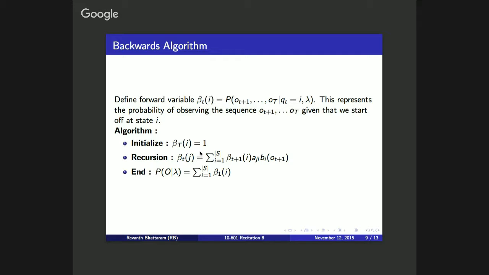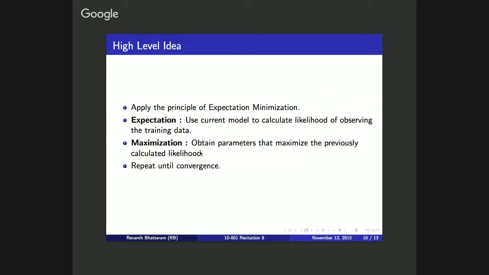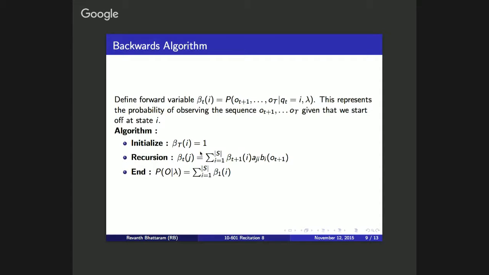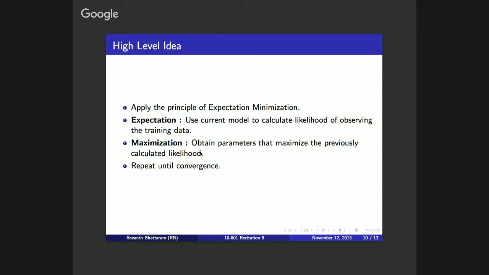Right? Cool. So let's look at the Baum-Welch algorithm. Now we're given a set of training data, and we want to estimate parameters of our model that maximize the probability of observing this data. So essentially, we want to train our model given this data. We do that using the principle of expectation maximization. So what do we do over here? In the expectation step, we have this data. Given our observation sequence, we compute the probability of transitions to a state.